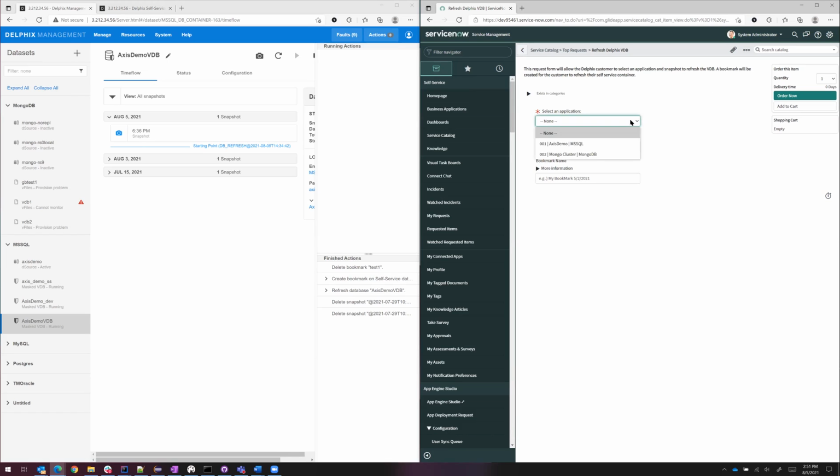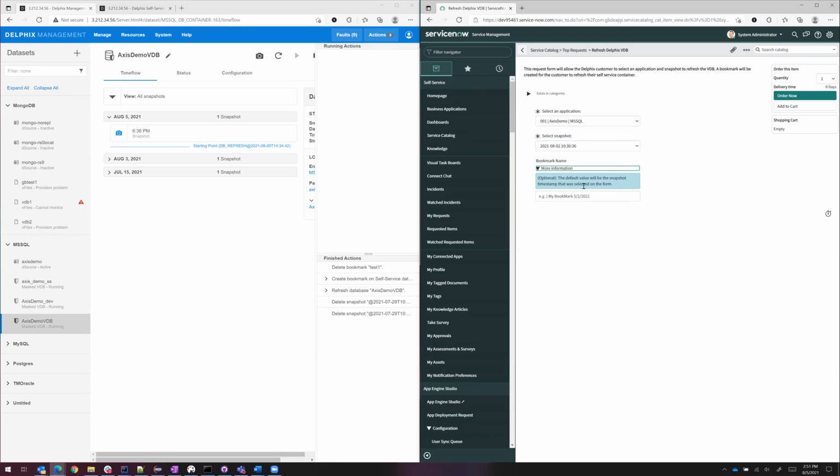The first thing they will do is choose their specific application. And that is achieved by a query to the Delphix engine to list what's configured there. We will then also go back to the Delphix engine to determine, once you select what your database is, then you will get a choice of snapshots that are available on the system. So I'm going to go ahead and choose, let's say, the 2nd of August.